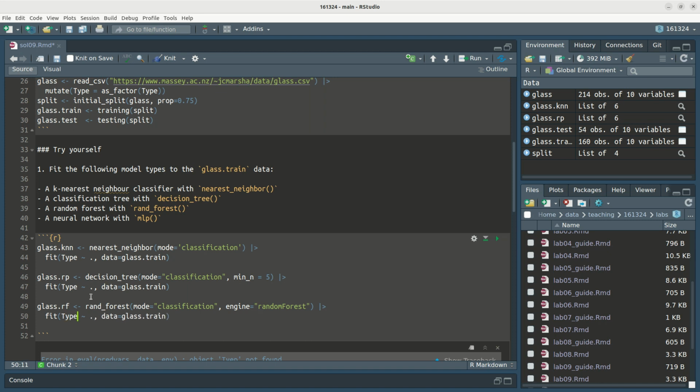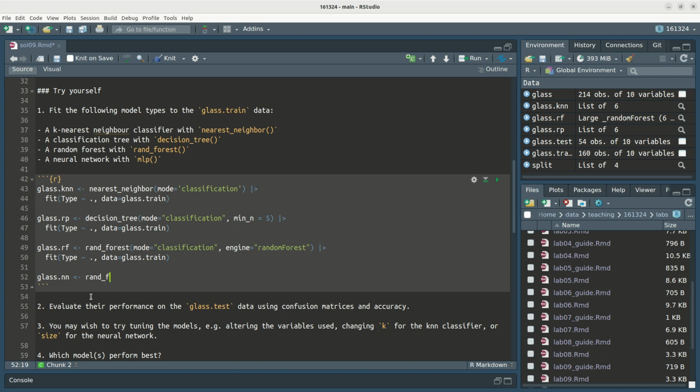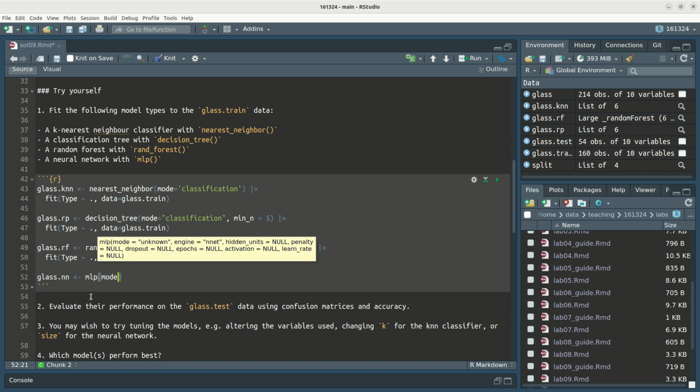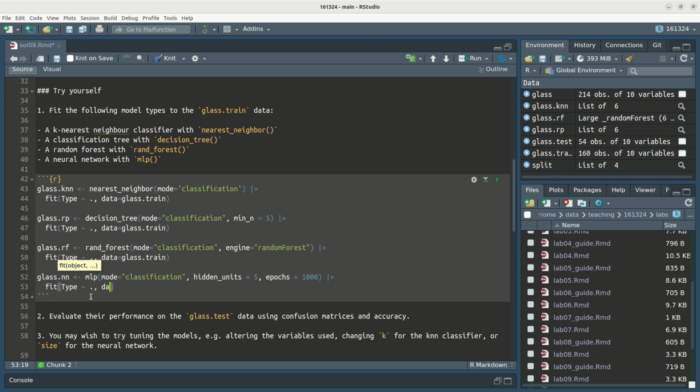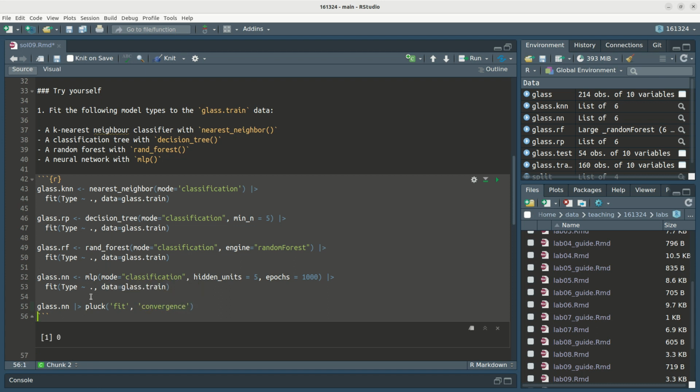And a neural net. Maybe we want to try to play around with the number of hidden units. Let's try 5. And we'll just use a bunch of epochs just to make sure that we converge. Okay, we could check convergence. And that's converged, so that's okay.